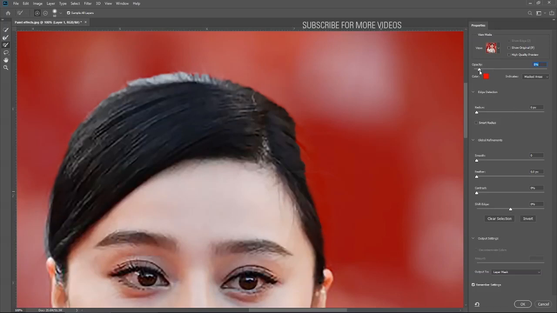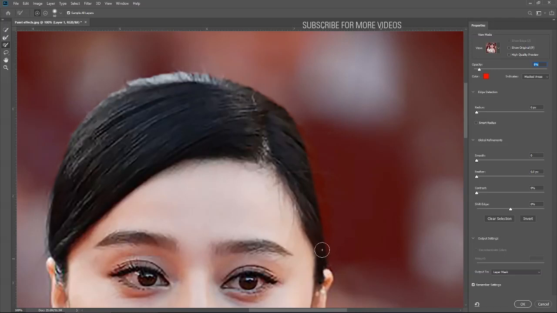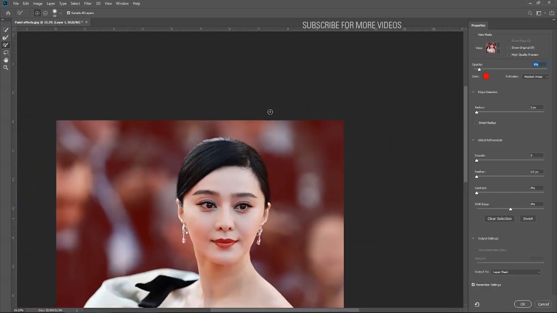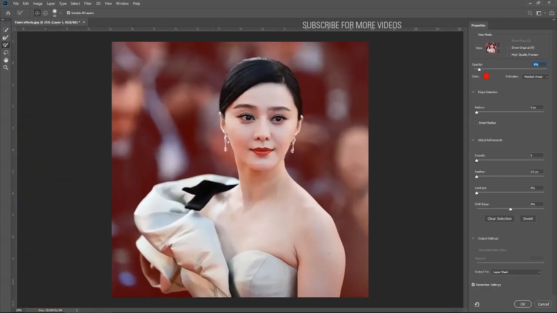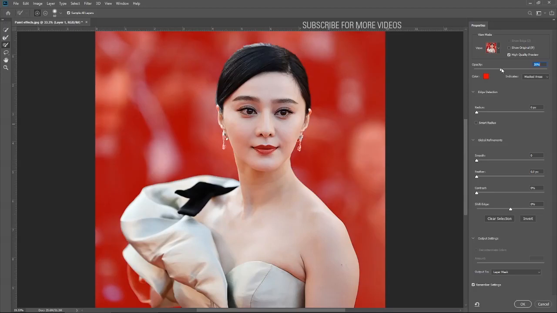This is not visible. Okay, I guess this is better. Yes, pretty much better now. Looks good. Click OK.